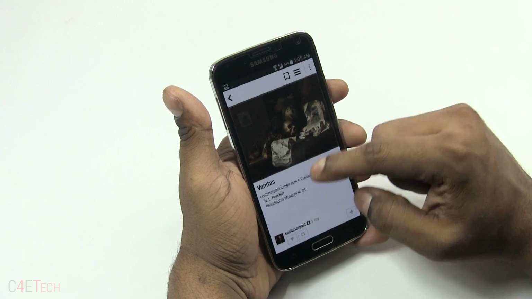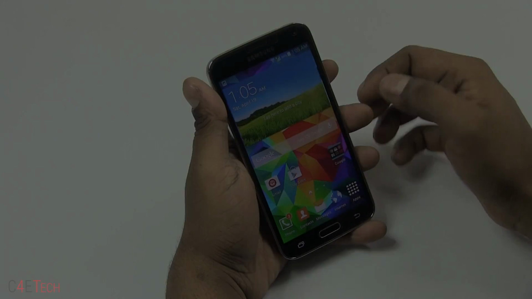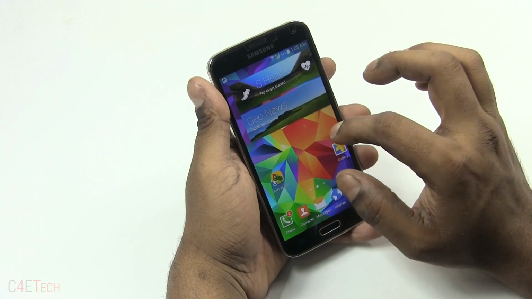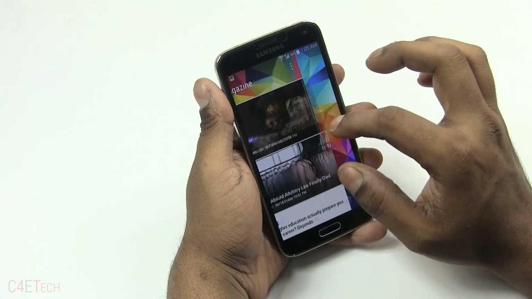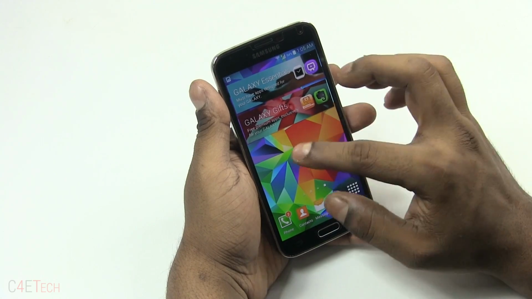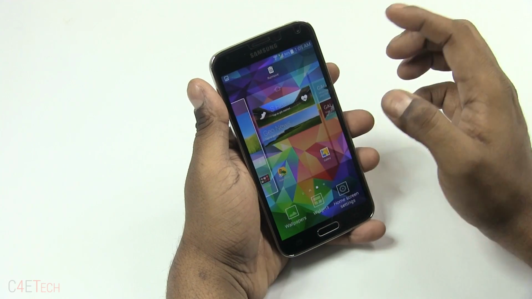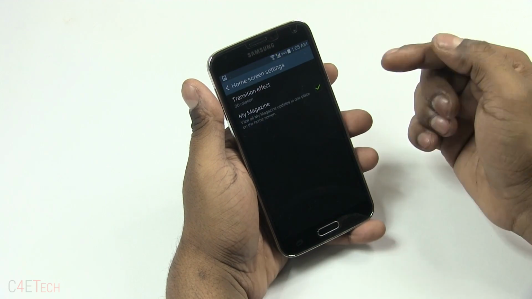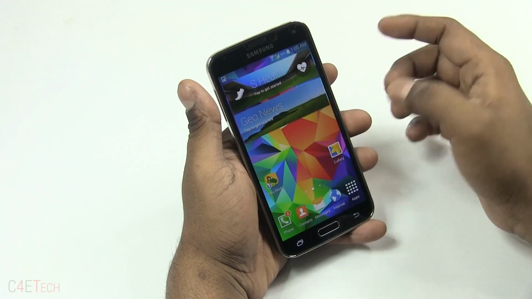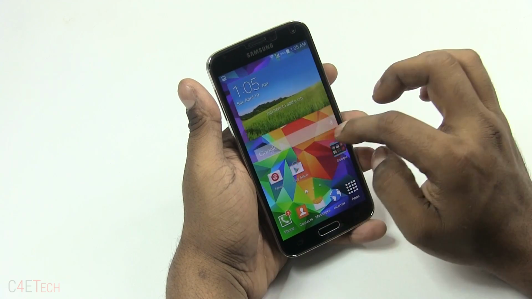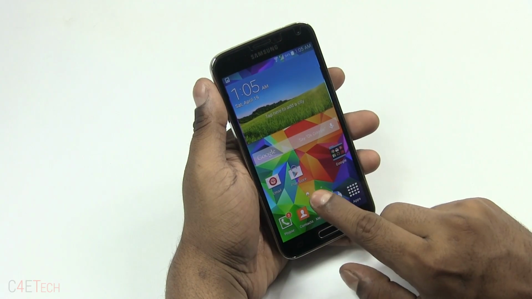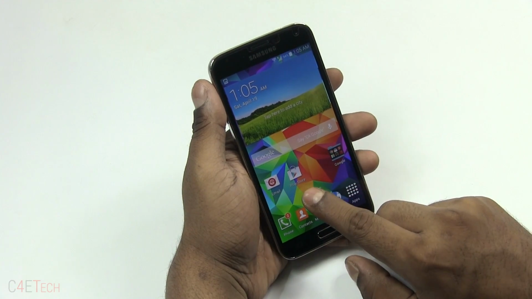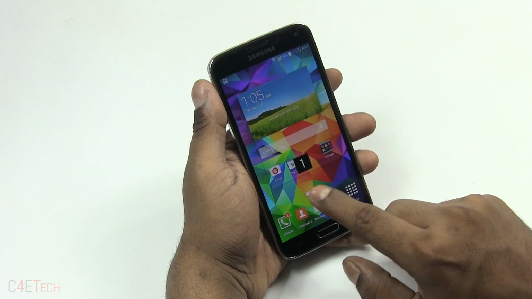So that's that. And if you guys notice, the transition isn't all that smooth, as in it is smooth, but it is noticeably different from the rest of the home screens. So I prefer to turn off My Magazine. If you guys want to do it, home screen settings, turn it off. And now you can actually scroll through it. Once you hit the last page, it goes right back to the first one, and if you have a lot of pages, you can quickly scroll this way.